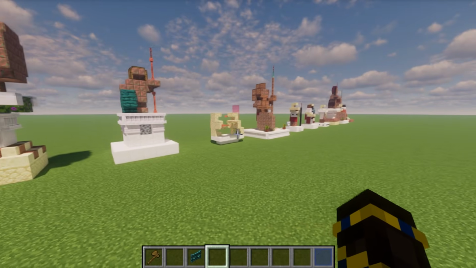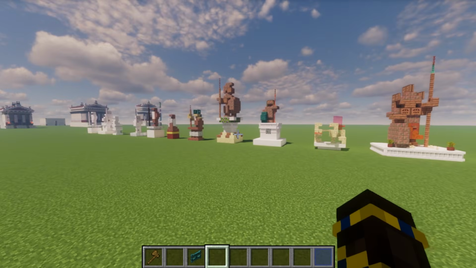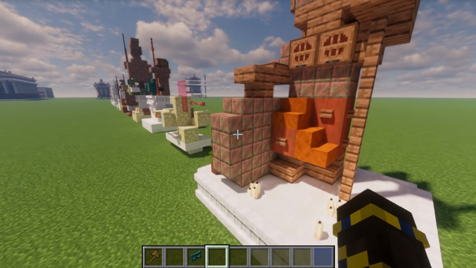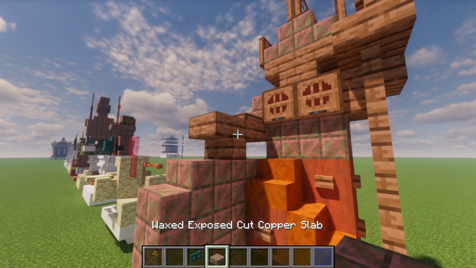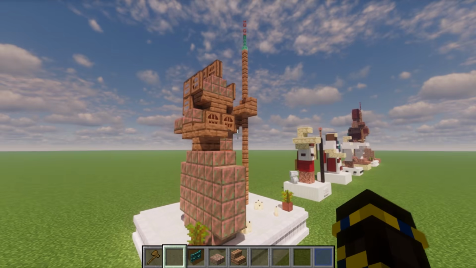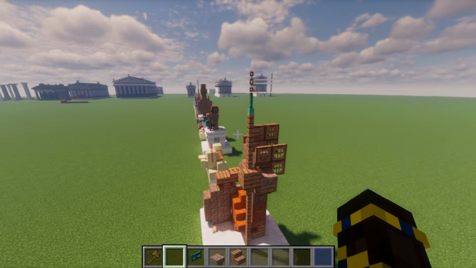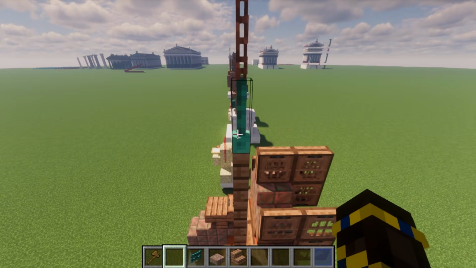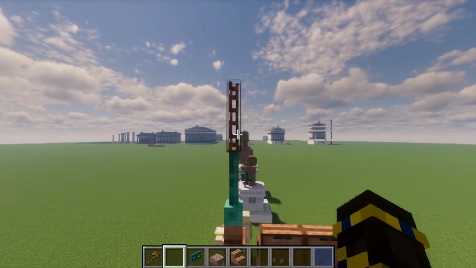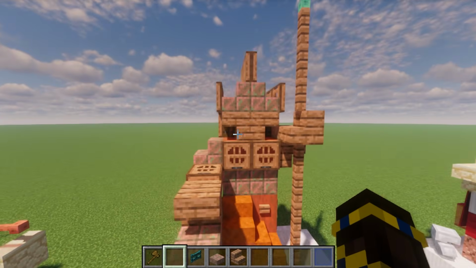Now I'm going to show a bigger example of a similar Athena statue that's made of basically copper, but I'm imagining it to be brass. So you can see I've got the brass shield, then I'm using the jungle stairs, and I'm mixing different materials up here on top of a plinth, with then a long spear, and then the triple headdress using the trapdoors as well. And I've got the spear here with a lightning rod and a chain. Just kind of these little things where you want to try and taper it up into the thing.